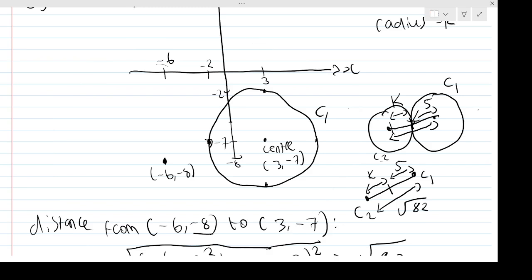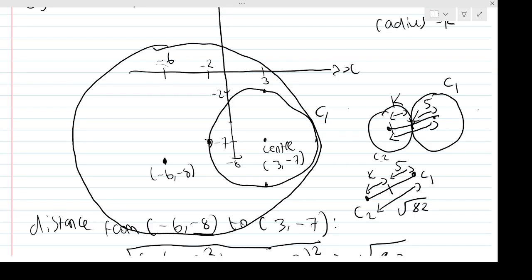So then there's a cutoff point. So then it's going to perhaps look like this, right? The cutoff point where it starts to have 2 intersections to 1 is perhaps going to look like that, right? Where then there's only 1 intersection, and then if we make it any bigger than that, then it's going to have no intersections, because the whole circle will be inside this C2 circle, the other one.